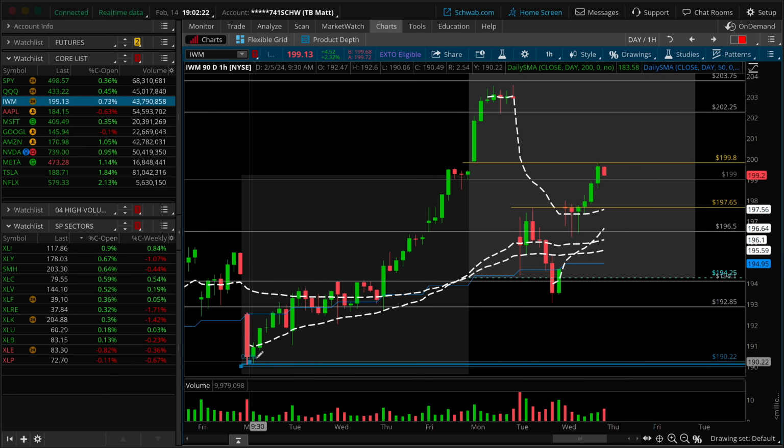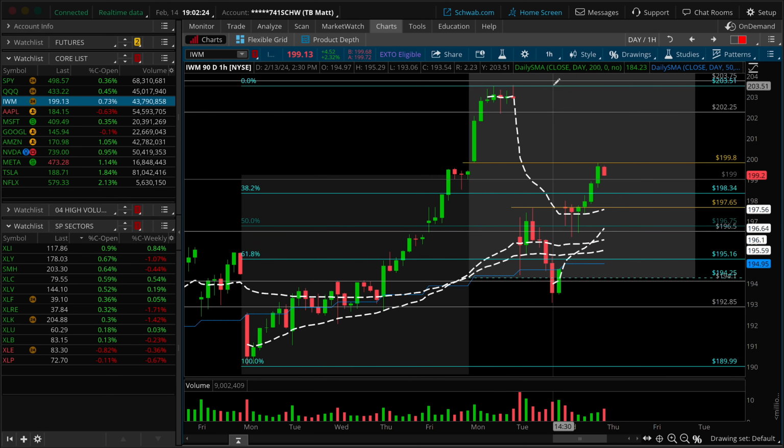Let's come in with the Fibonacci's from the low up to the high. And here you can see, again, what was the threat? A larger threat was here in small caps. Notice we're underneath the 61.8 even into the close. So, again, think about it like this. If the sellers were going to make something happen, the stars aligned for them on Tuesday with a solid gap down, some intraday momentum, a very weak close underneath the 61.8. At that point, we had closed underneath all the key anchored VWAPs, right?